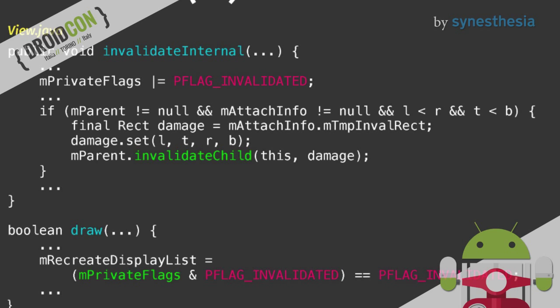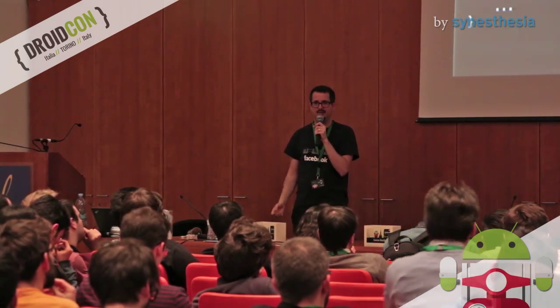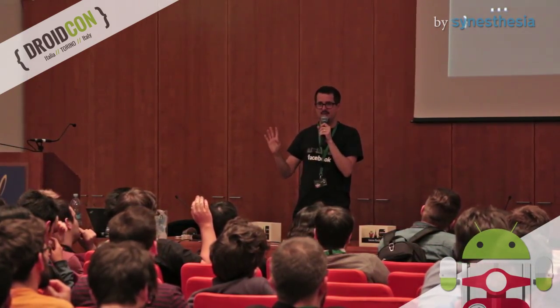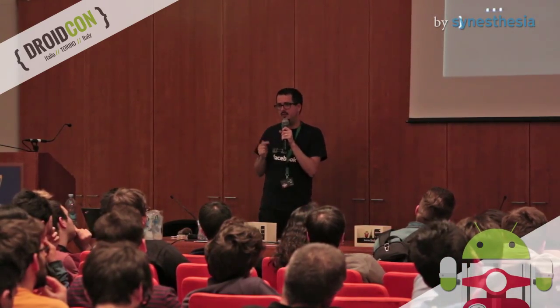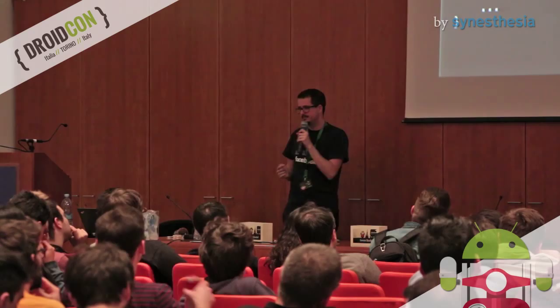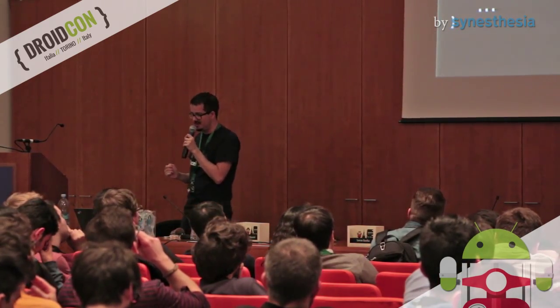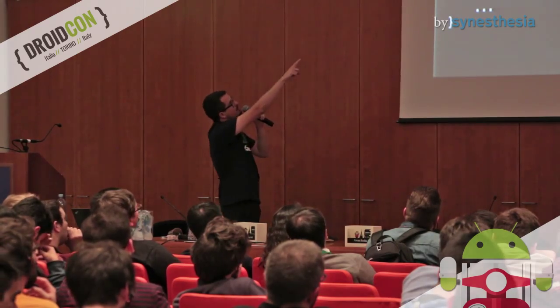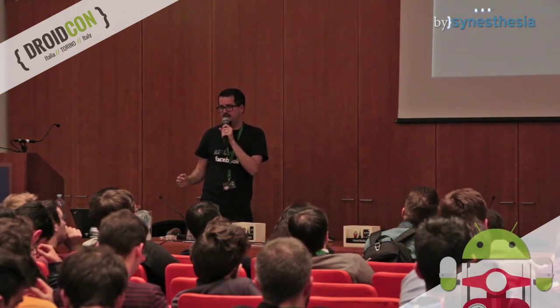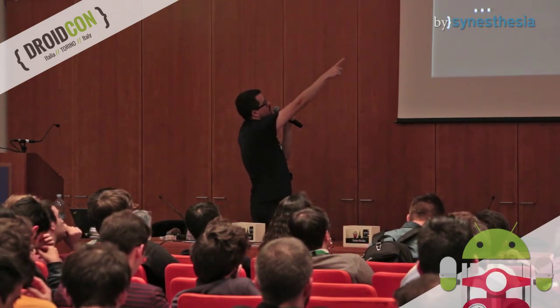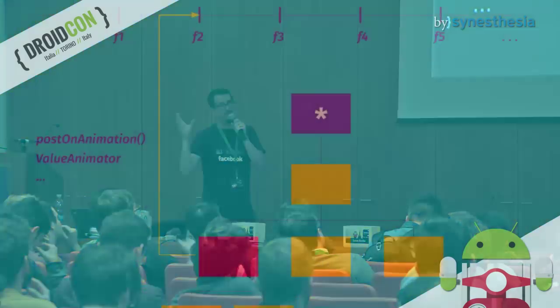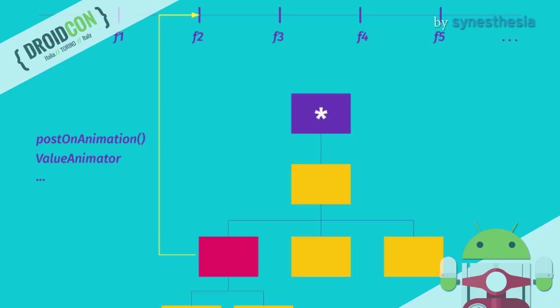Has anyone ever used the developer tool to flash green whenever you're invalidating a hardware layer? Hands up. Yeah. That's the case when you're invalidating something within a parent that has a hardware layer in it, and you want to avoid that because this is super expensive. What's being shown here is that when you mark as invalidated, in the next traversal or the next frame, in the next draw call, this is not the public draw call from the view but the internal draw implementation, it will mark this thing as recreate display list, and then that display list code that I showed in the previous slide will be run again.